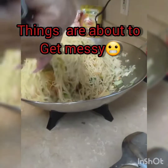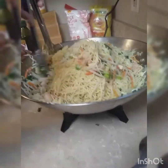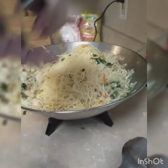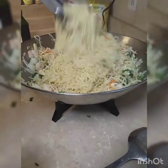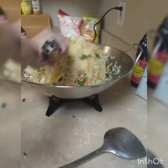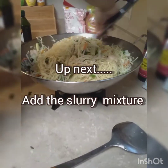So as y'all can see, I added the bean sprouts and then I added the noodles, but I made the biggest mistake trying to stir them with these tongs because I'm getting food everywhere and it was really hard to manage and stir. And I had a whole spatula sitting there, but I'm eventually going to switch to that anyway. Because in this next clip, I'm going to start adding my slurry mix. Up next, add the slurry mixture.